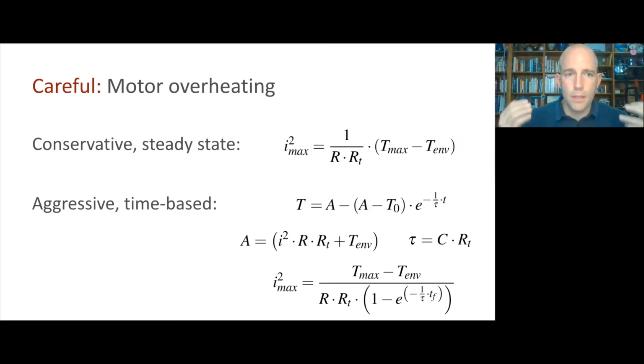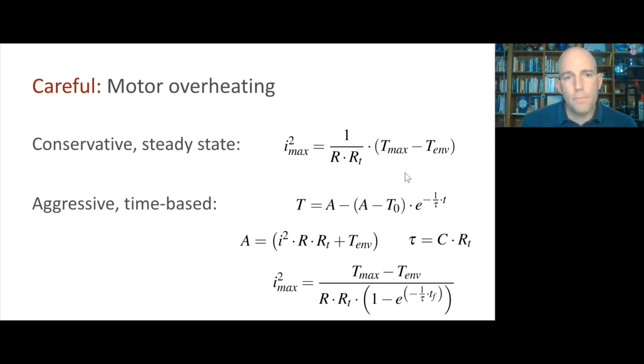Now, something we noticed is that several people overheated their motors. And there's a couple of good pages on this in the topic reading on motors that are worth a look. Basically, there are a couple of ways you could try to avoid this. One is a conservative approach. And the thing to understand here is that at steady state, the power flowing into the motor, really from joule heating of the coil, should equal the power flowing out because of heat transfer to the environment.